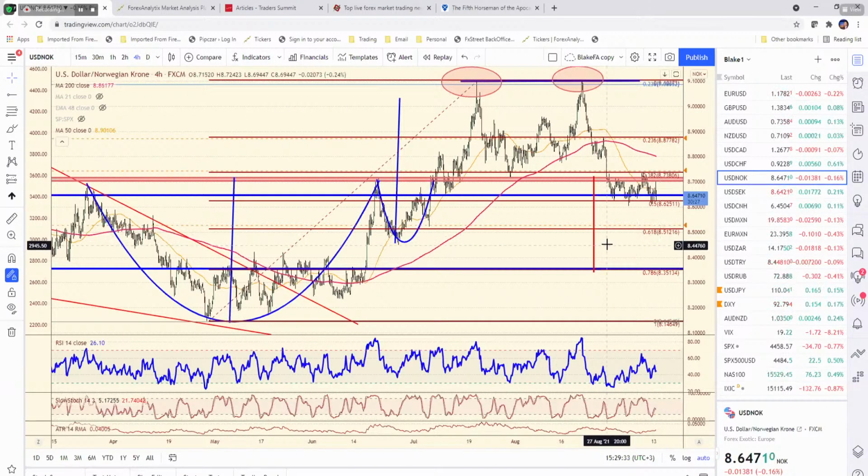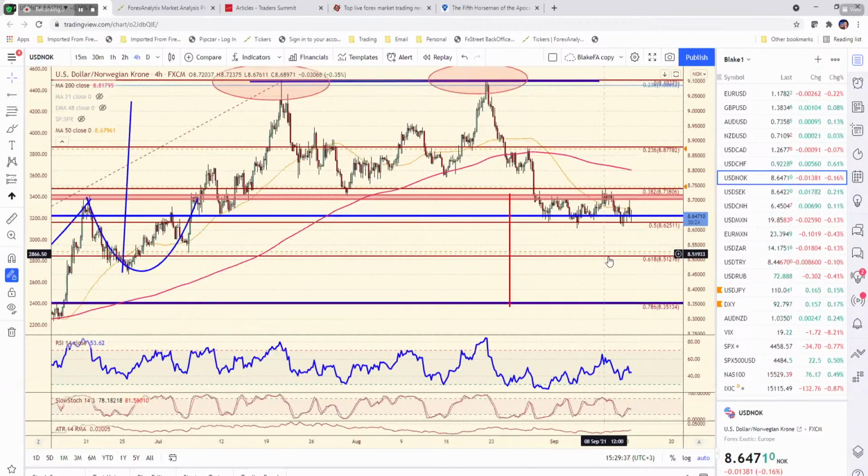Just one thing quickly on the NOK. If I recall correctly, and I'll check this out with my guys, the Norges do their adjustment, I think, in October on their NOK buying, because they obviously do a lot of exchange to do with their wealth fund and the oil and everything. I think it's October when they can sometimes adjust how much they're going to be buying, finalising it off, if you like. So if there's a big deviation there, that can have a little play on the NOK. But as I say, I'll check out the exact date when they do that, because it can have a little temporary input into how the NOK moves.